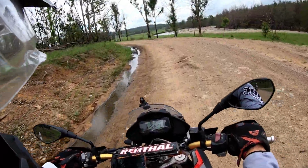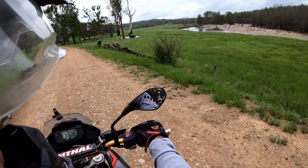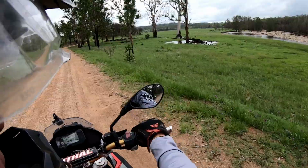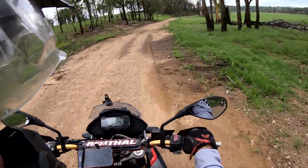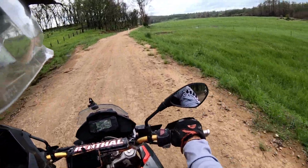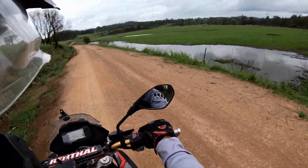This area here, wow, this is the area I was filming where there's all the dead cattle and just brown nothing grass. Looks like a Northern Territory wetland. And further up I can see there's a heap of cattle back there, so obviously restocked. It looked like it had about 50 head of cattle, and I only had about 10 left when I rode through. Now I'm looking at another 50 or so. Looks like Arnhem Land. Crazy.